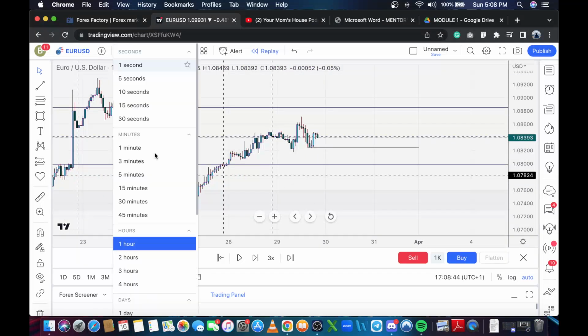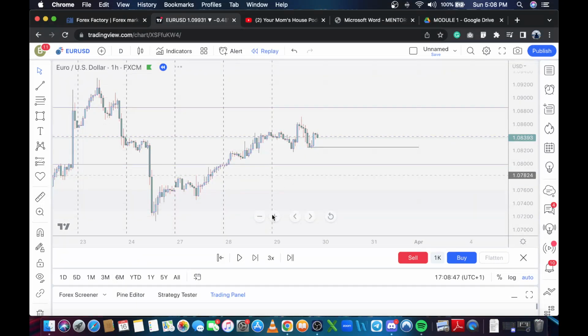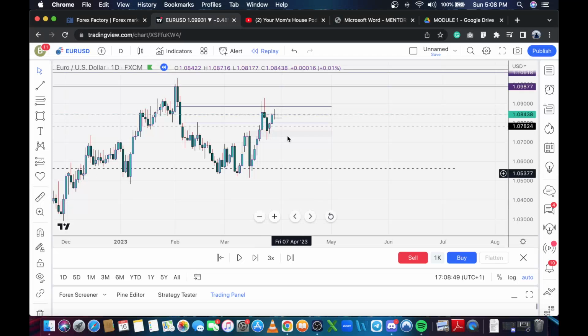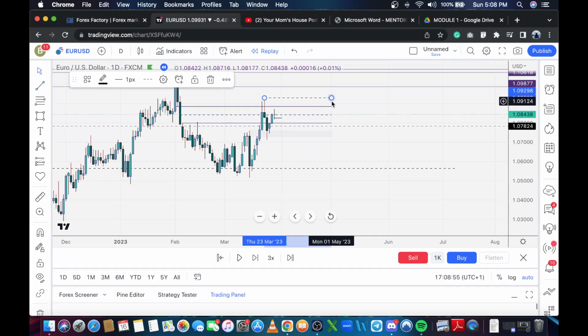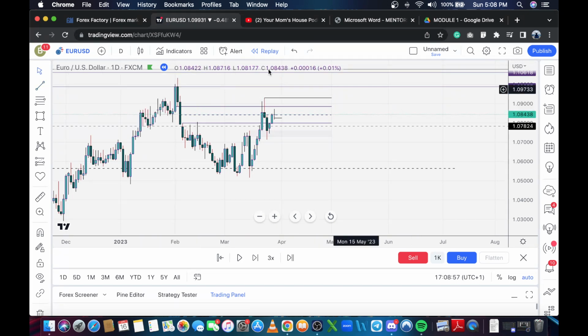Alright, so on the daily, the higher time frame, we already know what general liquidity is. General liquidity is here, but before we get up there, we have a near term general liquidity, which is the short term daily high. So that's a near term general liquidity. Then after price trades up into that buy side liquidity pool, we have another one at 1.09877 or 1.0990.